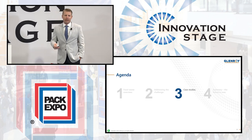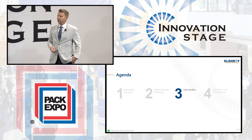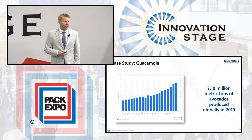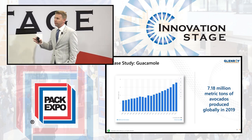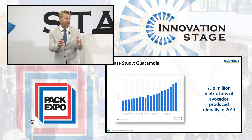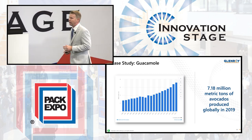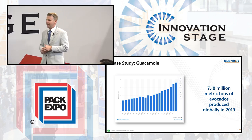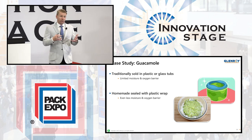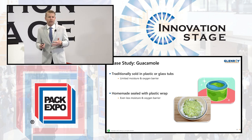I'm going to take you through a couple of case studies on how we've helped our customers extend the shelf life of their foods once open. First, this is a case study on guacamole. This is the avocado production over the last 20 years — it's absolutely skyrocketed, three times the amount of avocados. I love avocados, they're healthy. 7.1 million tons of avocados produced globally. It's incredible, and for a product that has such a short shelf life, it's a real challenge. Avocados once picked last 10 days, and once you open them, three days maybe.